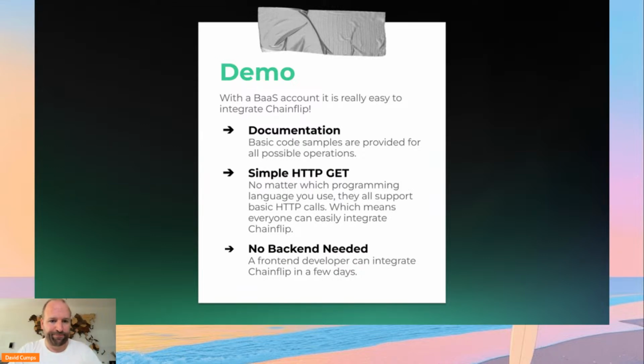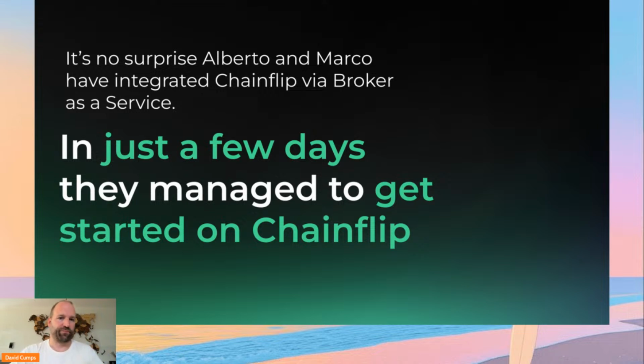Let's see what else I had prepared. So our two guys: Alberto managed to add Chainflip to his application because he didn't need to set up any infrastructure. Because he didn't need to set up any infrastructure, he could use his skills in whatever his mobile application was built in to make the HTTP calls, to add swapping to his end users, and he's happy. And Marco has some extra additional routes to add to his aggregator in just a few days.